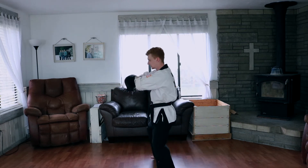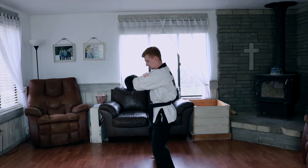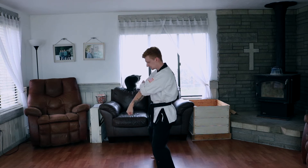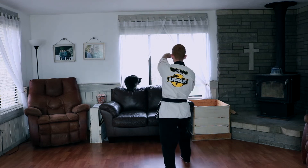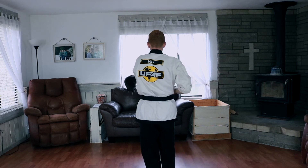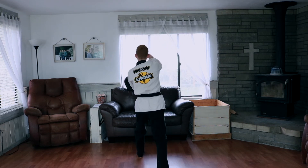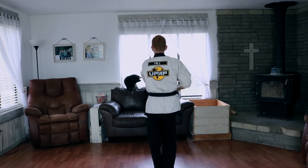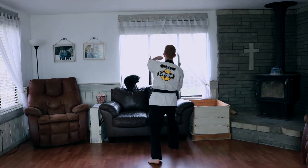Crescent kick, step down, cross elbow. We're in a horse stance, so we're gonna do a double punch — we punch low, come all the way around the hand, and punch low. Bringing it back, double punch in the air, slide back, switch to the right side, short step, crescent kick, double punch. Slide back, switch to the left side, short step, crescent kick, crescent kick, step down, double punch. From here we're going to turn.